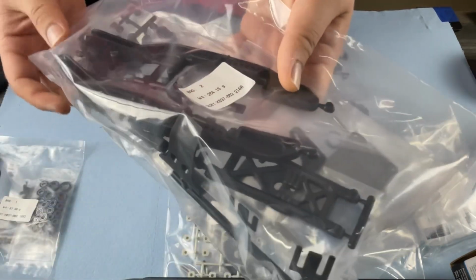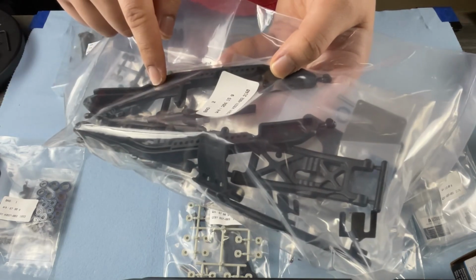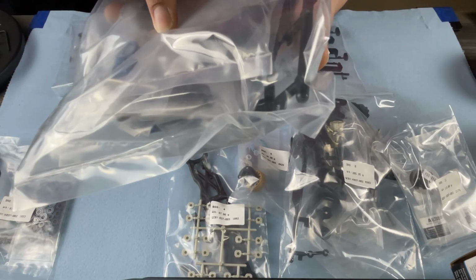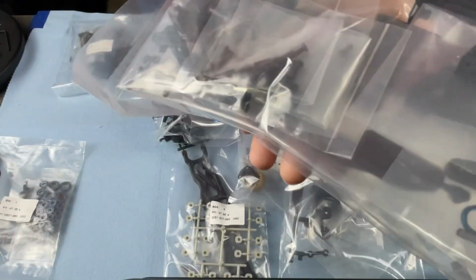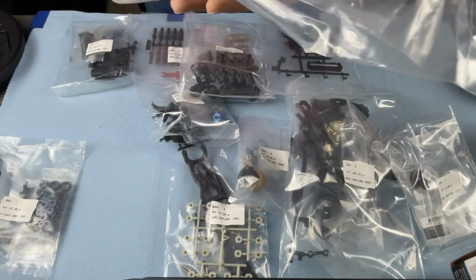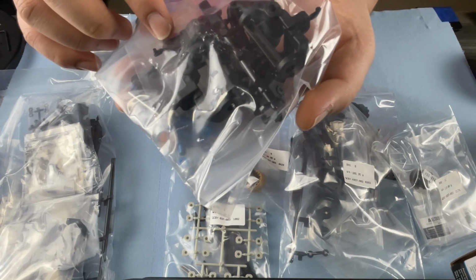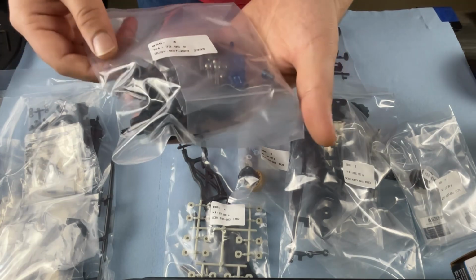Bag 2 is going to be the front suspension. We've got the new front arms, our side rails. We also have the servo mount. It looks like our carbon shock tower as well, and the top brace, or top mount, I think is what it's called, for the front. Bag 3 looks like steering components in the front. So we've got our caster blocks, steering blocks, and inserts, as well as our axles and stuff in here.